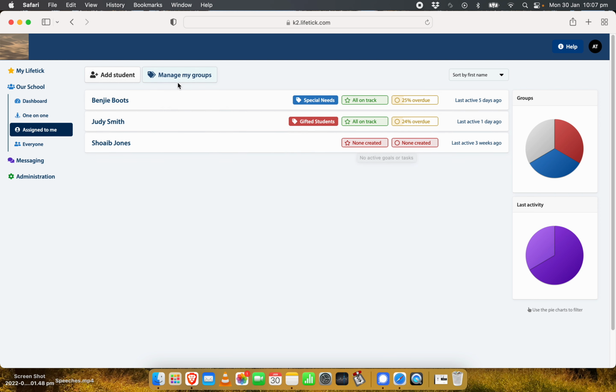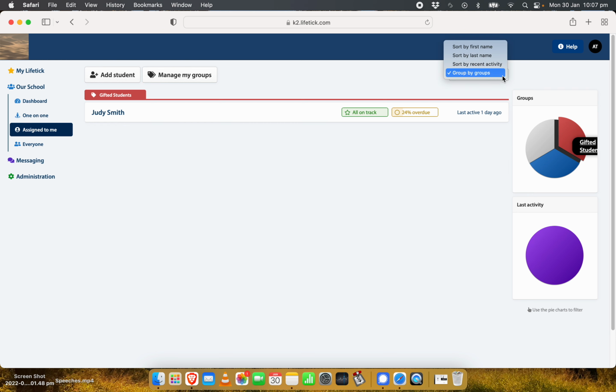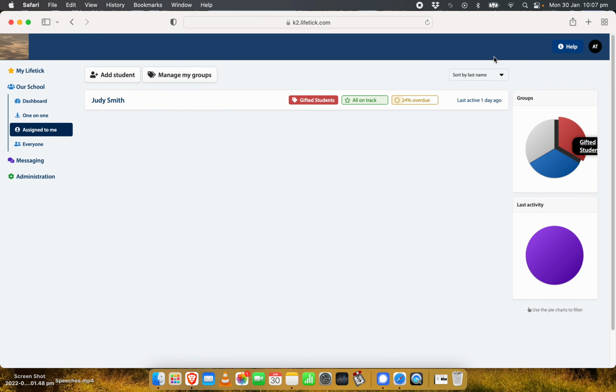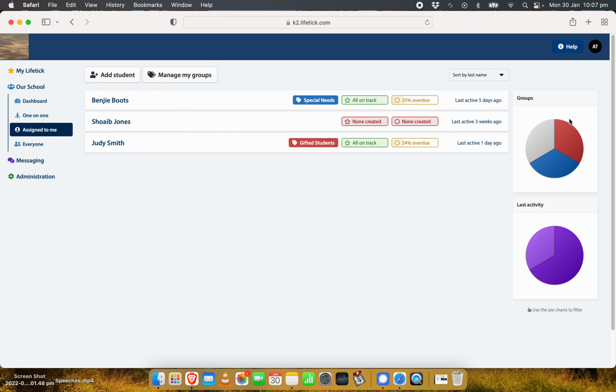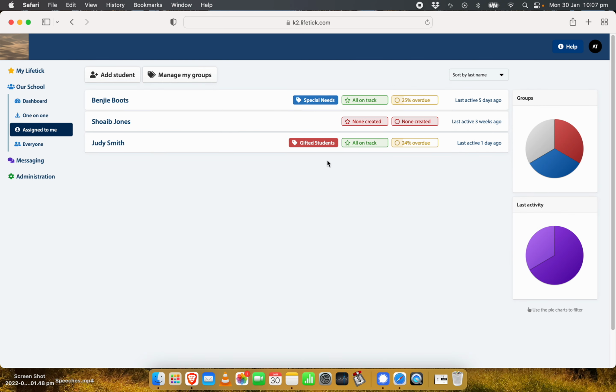As you grow the number of students in your list, you can sort in different ways, you can do groupings, you can do filtering, but typically people like to sort by last name, and I'll remove those filters. As a teacher, you can even put your students into groups, and these are groups that you can make up specifically for your students. This is different to other teachers and what they might want to do. The reason we have that is that it enables you to do separate messaging to different groups of students, and also the filtering.